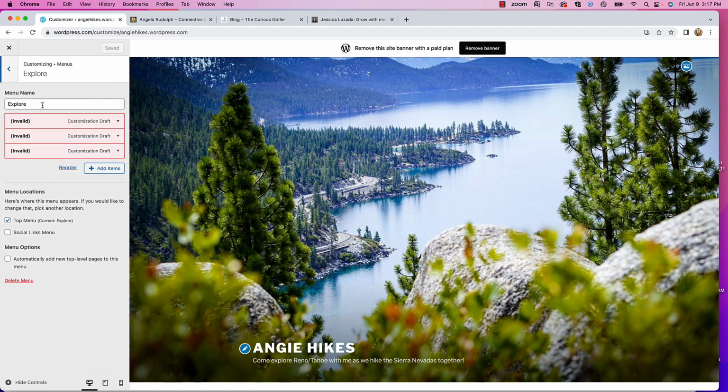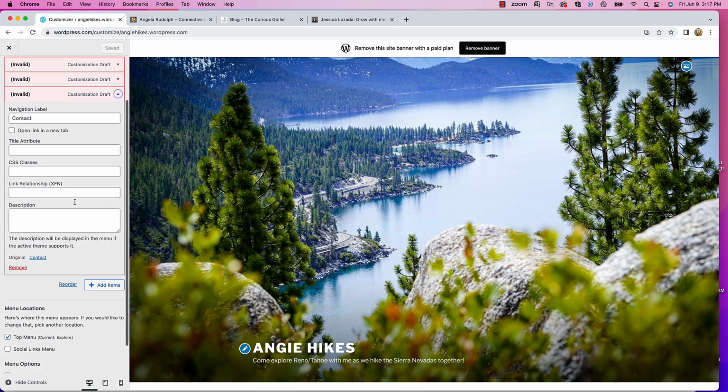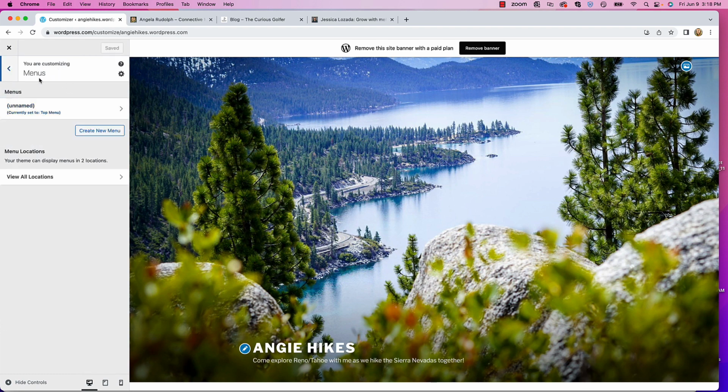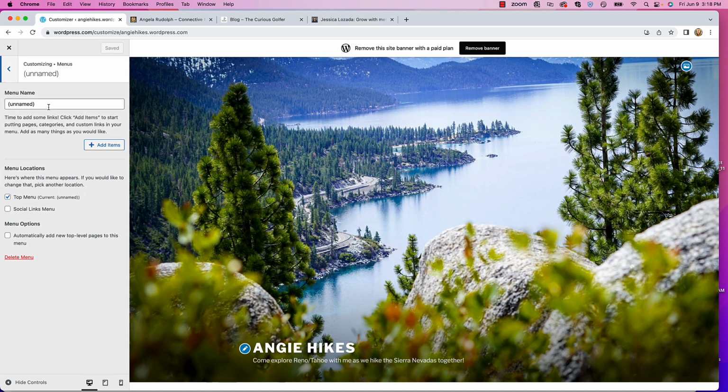So this, I think originally, let's see, I had played around with it, so it already has some things. So let me clean this up. Going back into our menus, this is where you can create menus and you can add pages directly from here. So let's create a new menu. So let's call this Explore.